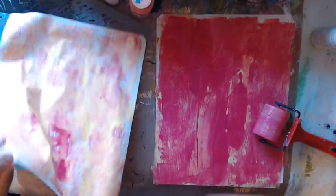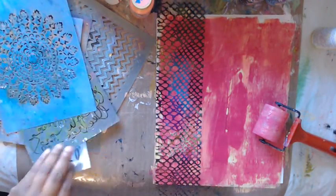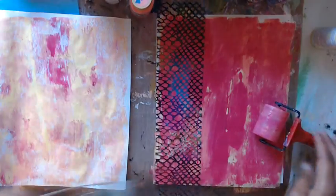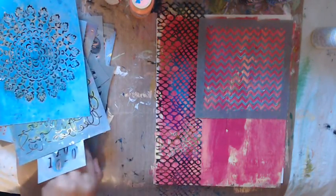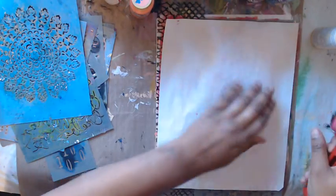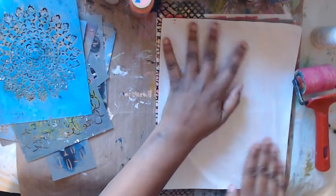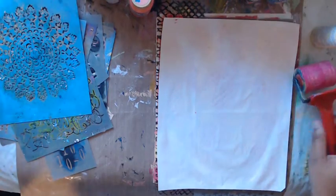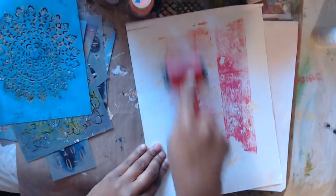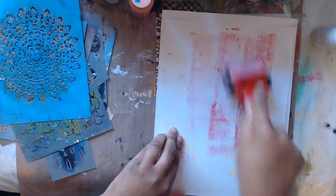Okay. Wonderful. Then we're going to take some of our stencils here. I'm going to stick this one down. And I don't know if this will work with stencils, but we're experimenting. We're going to see how well this works. The fun part about doing stuff is you get to experiment. So I'm going to put this down. And I don't want to lose this paint here, so I'm going to just go over it. There we go. And I can kind of just go over everything. We'll press out the paint a little bit too.